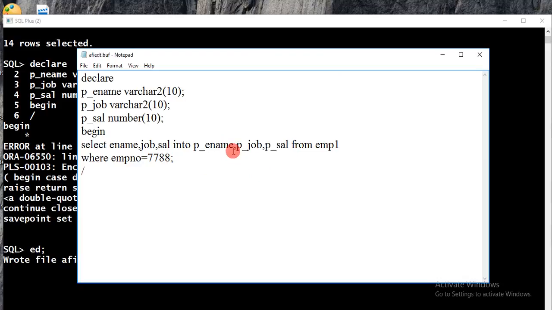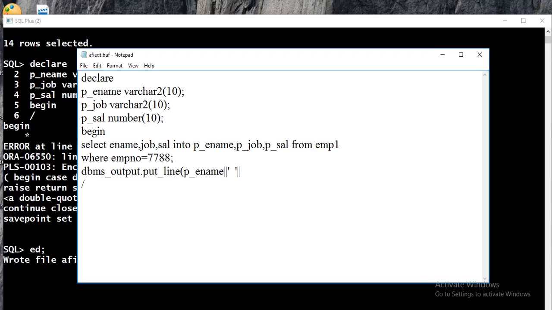Now I want to confirm whether the data is available or not. For the confirmation I am writing the statement dbms_output.put_line. Now I am mentioning the PL/SQL variable to display the data, p_ename, followed by concatenation, or else Oracle will generate errors.